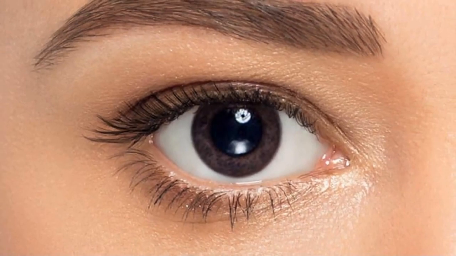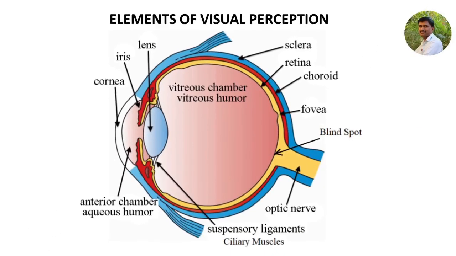The outer part, which is white in color, is called sclera, and the innermost part of the eye is the lens. In between the sclera and the lens, there is one more part called iris. The color of the eyes is due to the color pigment present in the iris regions. Now let us consider the structure of the eye in detail. This is the cross-sectional view of our eye.